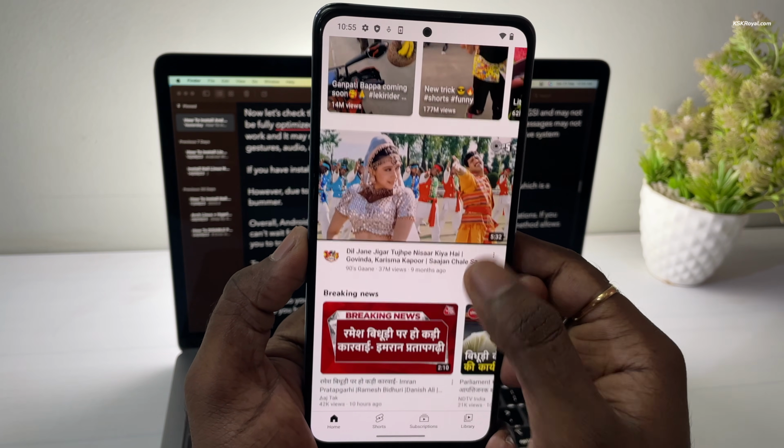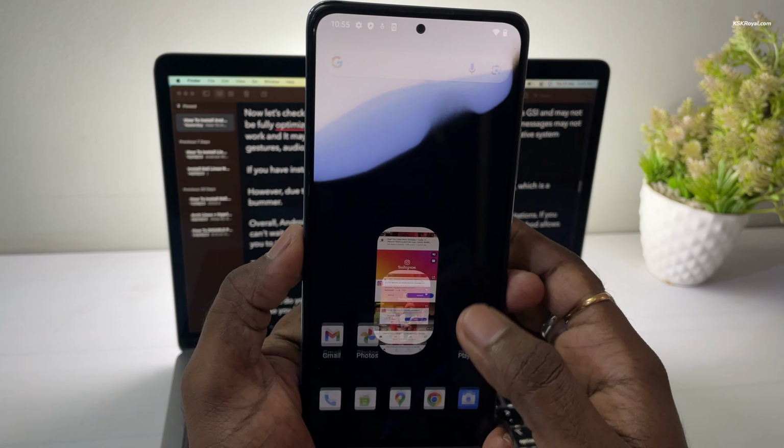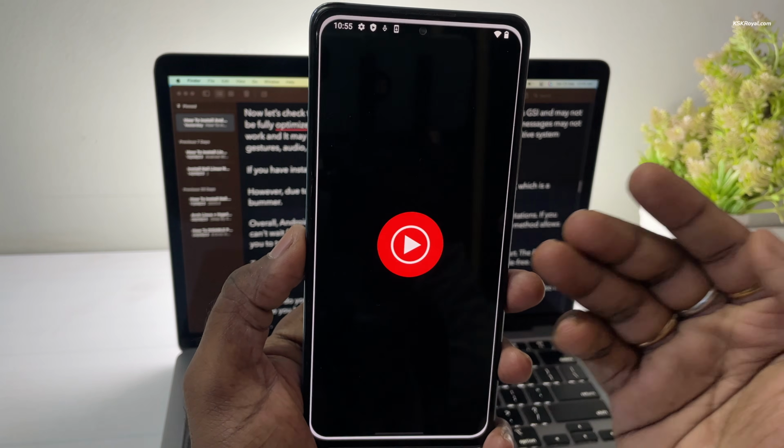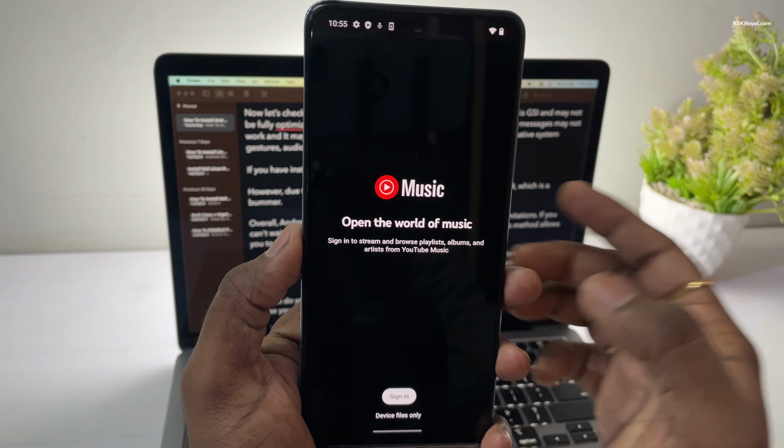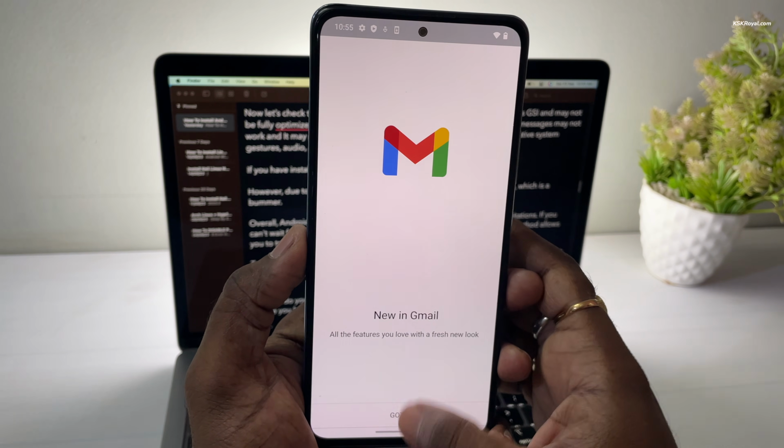Overall, Android 14 offers a unique user experience, but it's not without its limitations. If you can't wait for your OEM to push Android 14 updates to your smartphone, this method allows you to try Android 14 right now.